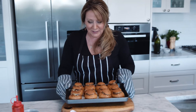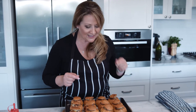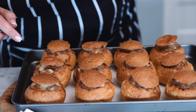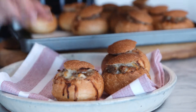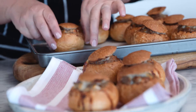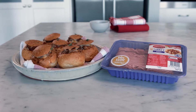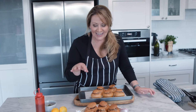Our little turkey picnic rolls are looking very, very delicious. I think my family are going to absolutely love these. You can see they've come together beautifully — the little tops have popped up and they're beautiful and crispy. Pop them onto a little plate, let them cool down a little bit because they are quite hot, and then give them to the kids. Some delicious turkey mince picnic rolls brought to you by Ingham's from the Mum Cook Club kitchen — perfect for picnics, school lunches, or even a work lunch. Thanks so much for joining us, have fun!